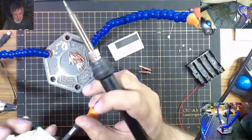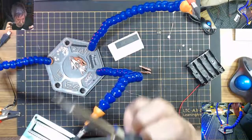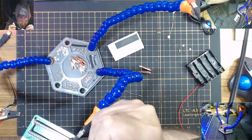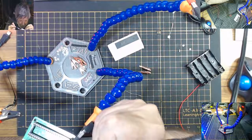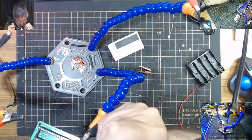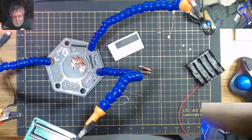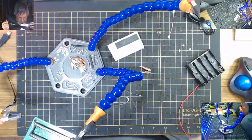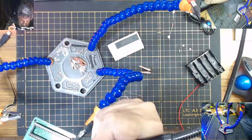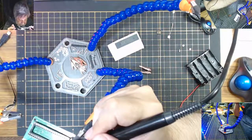I need to turn this around so I can work on it from this side. Oh, these pads are horrible. And I need my magnifying glass for this too. They're so frickin' tiny. I get the solder on all of them. Yep.